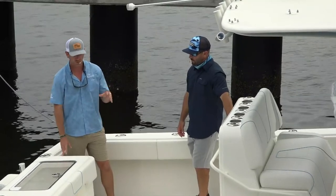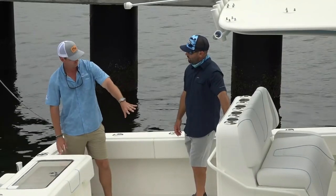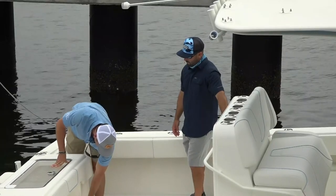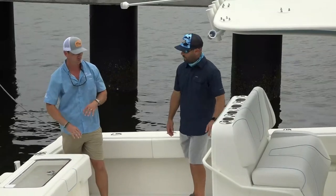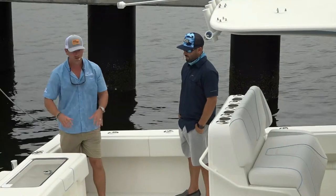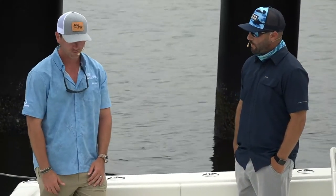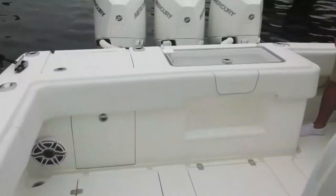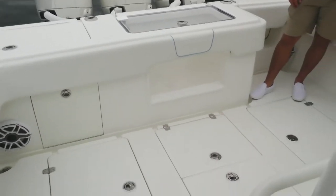Oh, wow. So we can turn the 34 into a true LE now. Like you were just talking about, we'll do the rear facing seat there. And then this seat would come up to about midway where the live well would be. It's a really comfortable, nice, secure couch. You don't need your bean bags, don't need to throw them in the boat like a fisherman. You've got a nice dedicated seat in the back of the boat, a nice cruising center console for your family, friends. And exactly, there's a lot of people that don't fish at all. They want the quality of a SeaVee, but they're not interested in the fishing. Exactly. So that'll be a cool little option there.